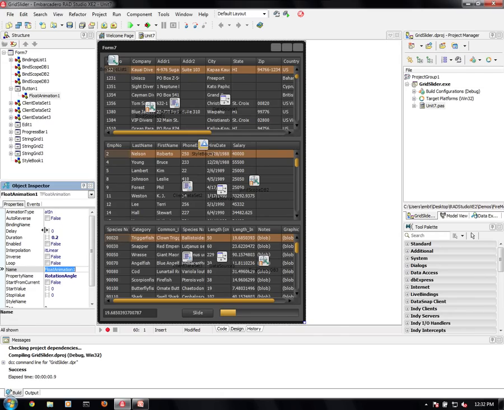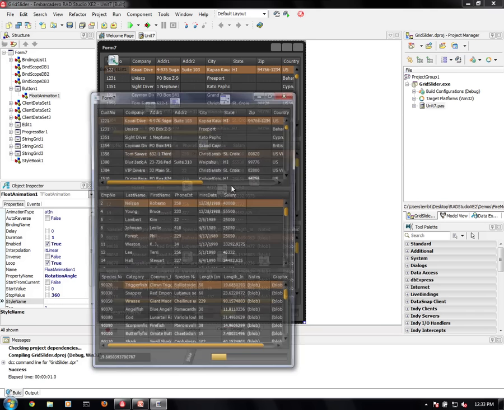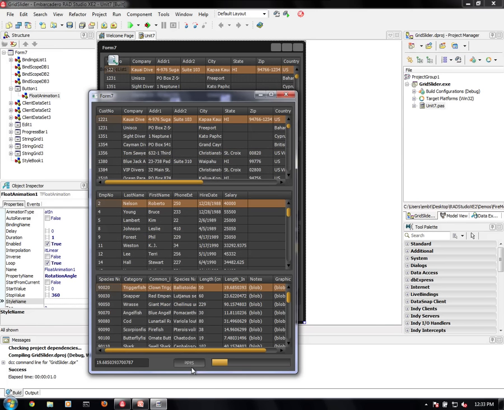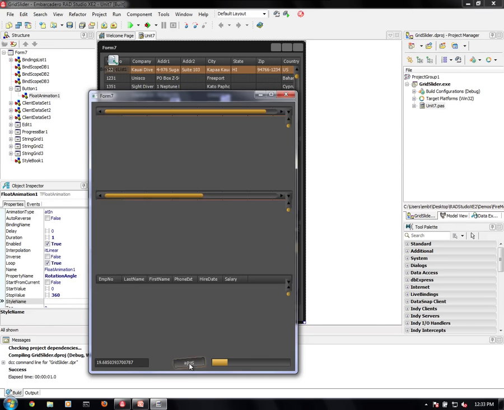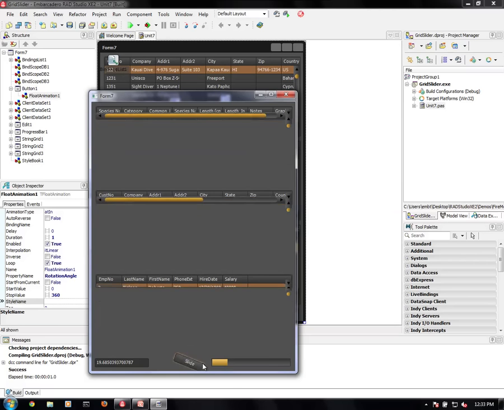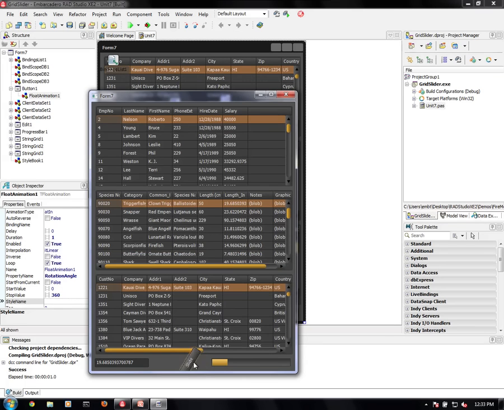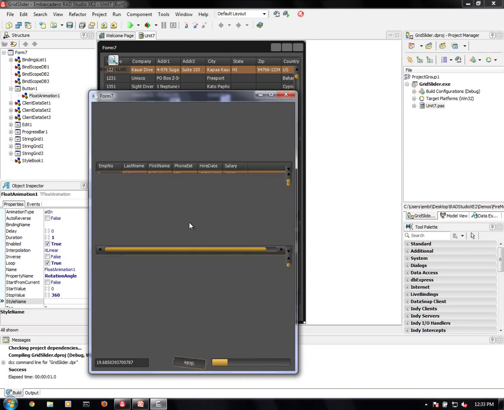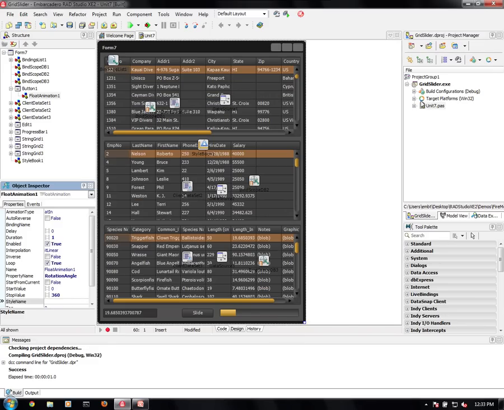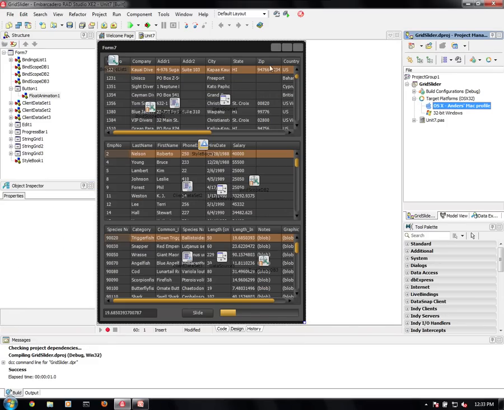Here's my animation. I'm going to set it to take 1 second. I'm going to enable it. I'm going to loop it. I'm going to start value of 0 and a stop value of 360. And this now should just animate the button over and over and over because it's looped. And here we go. Here's my spinning button. It still works. When I click on it, might be hard to hit it when I'm actually on the side here, which is why I'm clicking it in the center. Alright, let's run this on the Macintosh as well.